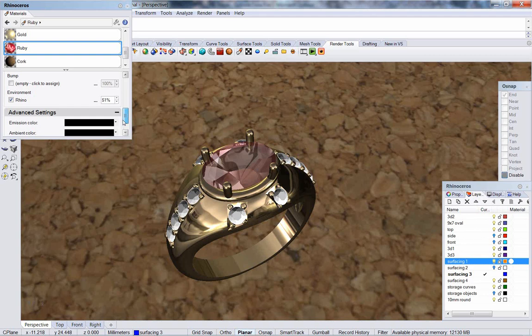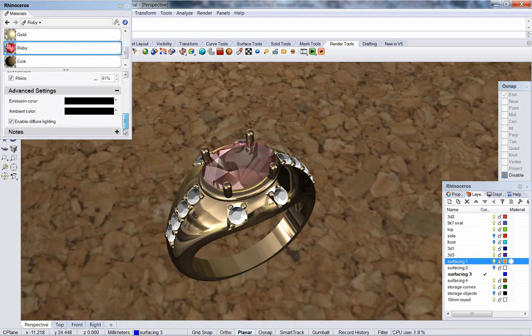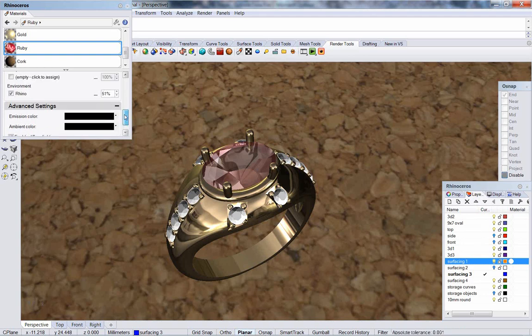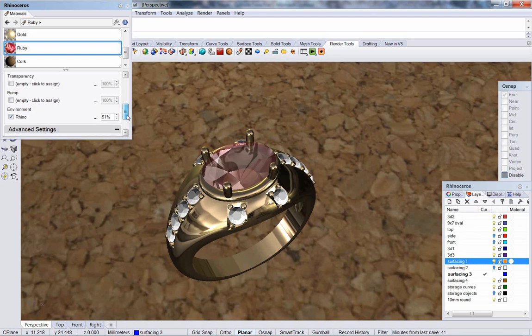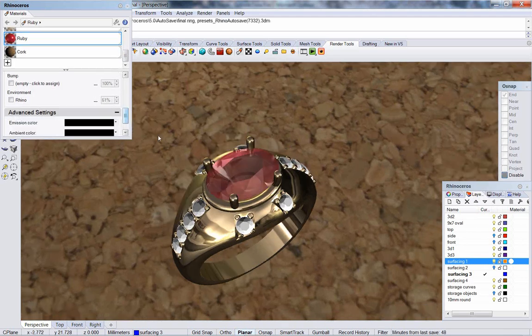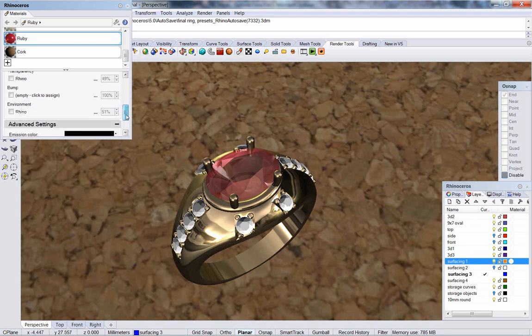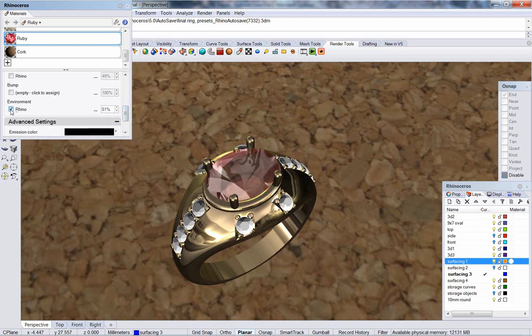Okay, so I have Rhino in here. There is a place, I just can't find it right now. Okay, actually I think the problem is that I've assigned it in the environment and I want to assign it in the color.